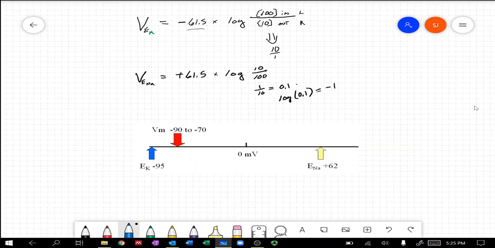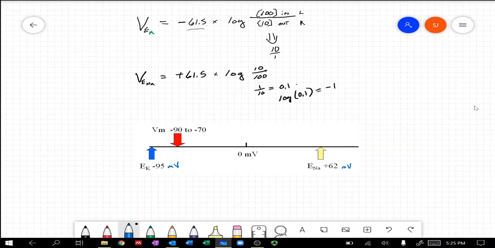Again, I know some intro classes teach you neurons are always minus 70. Well, that's just not true. It depends on the ion concentrations and the membrane permeability, and we'll understand that as we get a little further into understanding resting membrane potentials. So under physiologic conditions, and I can show you how to do the math for this, the equilibrium potential for potassium is on the order of minus 95 millivolts. And for sodium, we're really closer to about positive 62 millivolts. And again, I can prove that to you with some numbers a little bit later on.